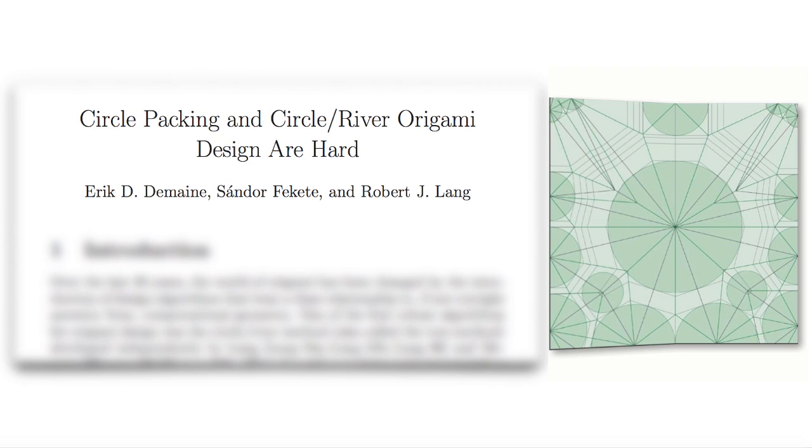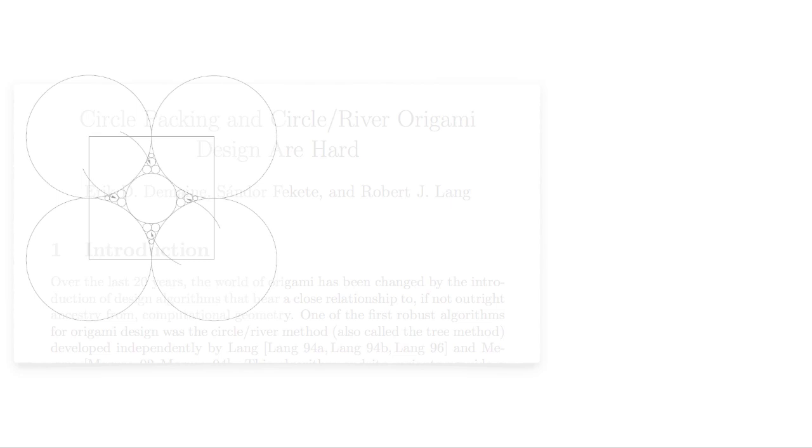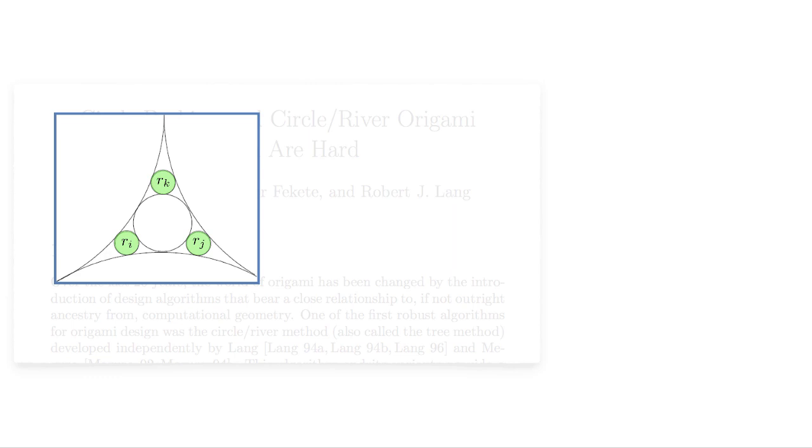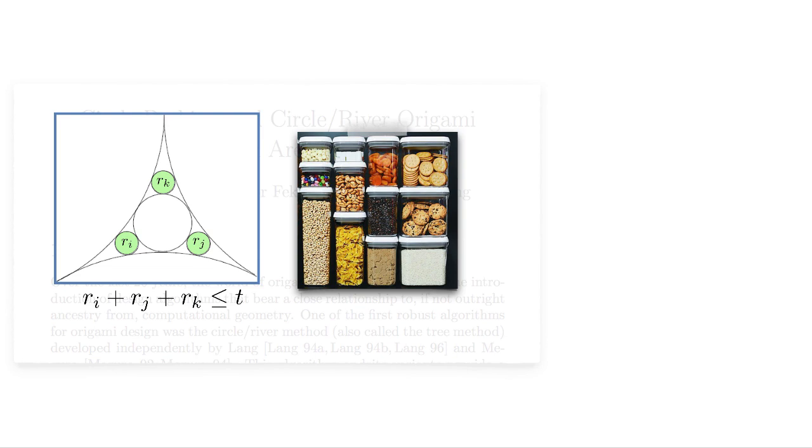A construction for the case of packing circles into a square was given in 2010 by Demaine et al. The proof constructs a hierarchy of circles, in which the numbers of three-partition are represented by specific small circles, shown green in this image. Each such triple fits if their total size is not too big, so a feasible packing implies a valid three-partition.